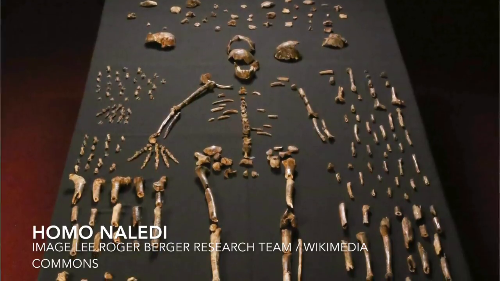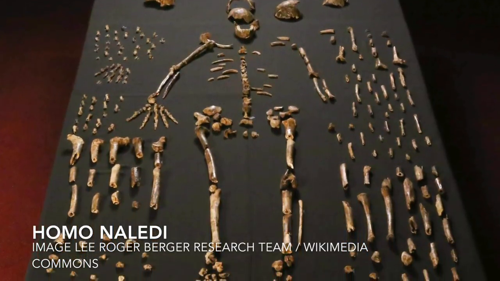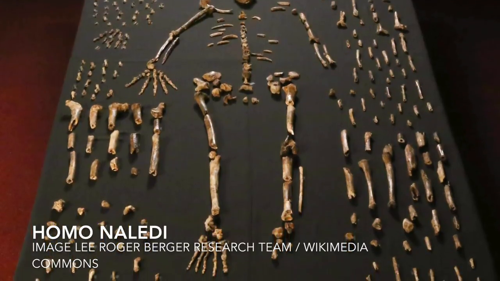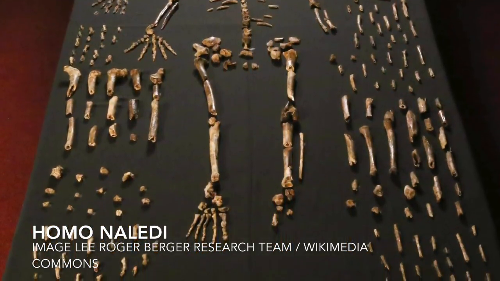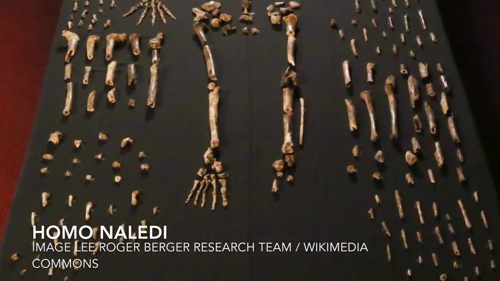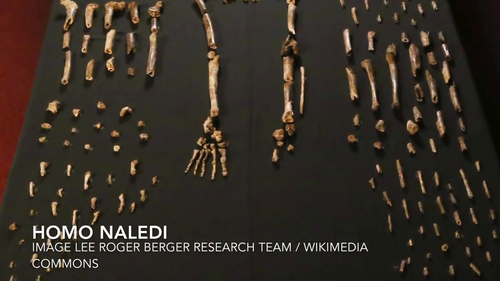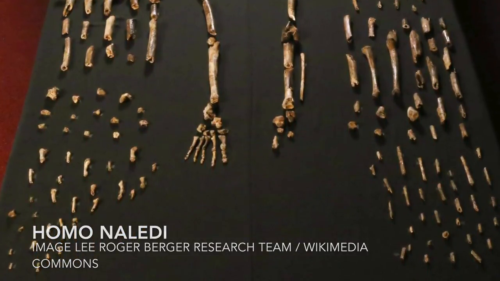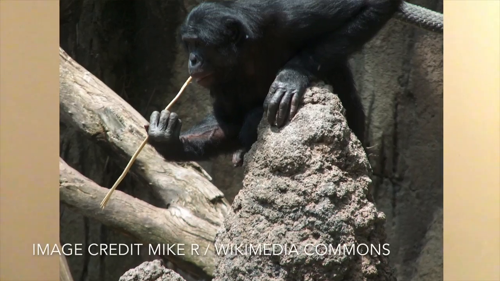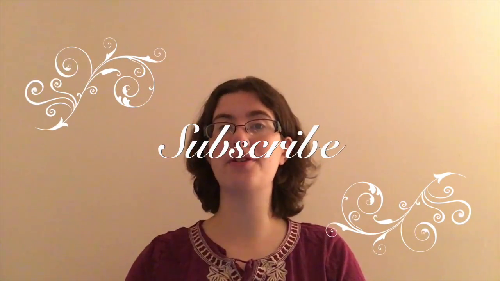Despite these difficulties, paleoarchaeological research is ongoing. One of the most exciting recent finds was a new species of fossil hominid, Homo naledi. Although chemical dating has not yet been done for these fossils, researchers believe they fall somewhere between Australopithecines — a much earlier branch of the human line — and Homo erectus. Next week I'll discuss primate evolution all the way up to the great apes. Don't forget to like, share, comment, and subscribe. I'd especially love to hear questions or topic suggestions for future videos. Thanks for watching. Go out and illuminate.